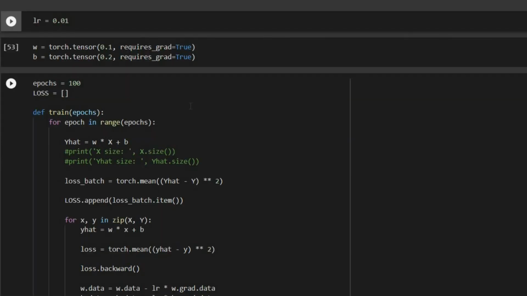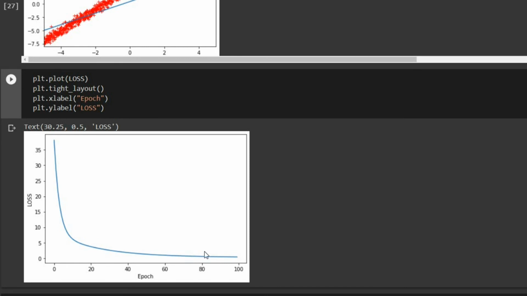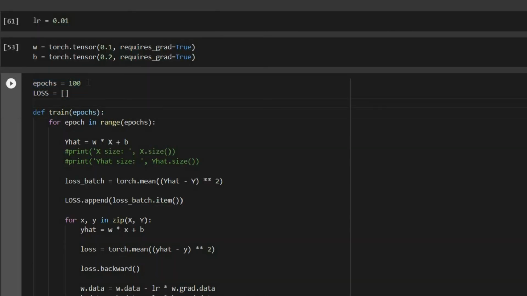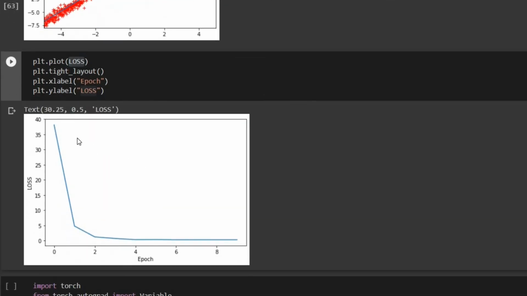And because we can get to the optimum values very, very quickly, we actually don't need to go for a very large number of epochs like what we did in a batch gradient descent. For example, I can say I just need to run it for maybe 10 epochs. Let's initialize again and run it for 10 epochs, and we should get the optimal value and loss function. Okay, that's the main benefit of stochastic gradient descent. With a very few number of epochs, we can get to the optimum value of the weight and bias.